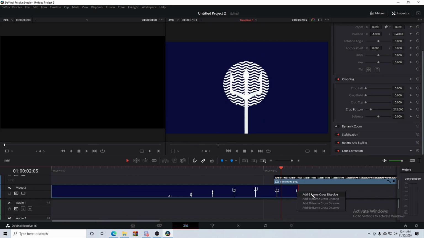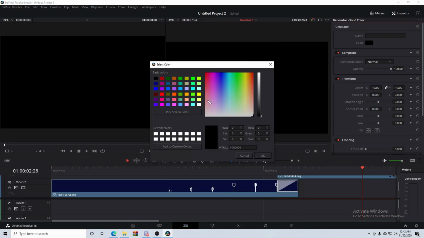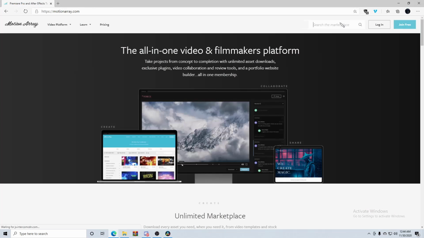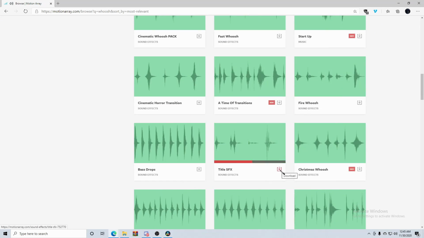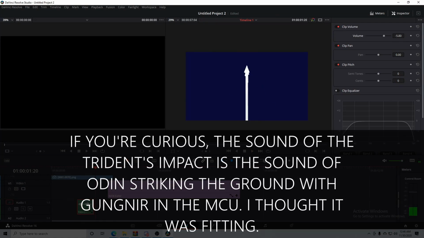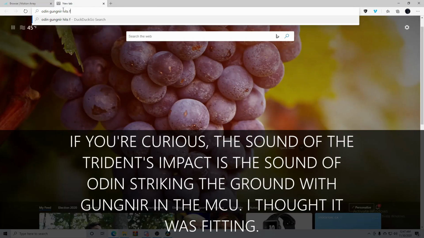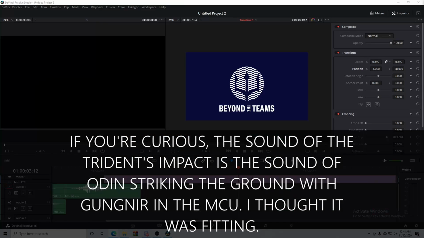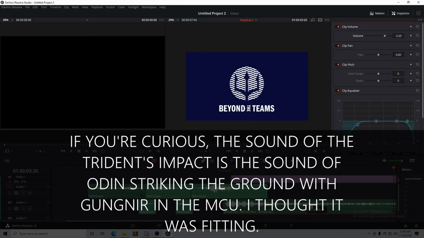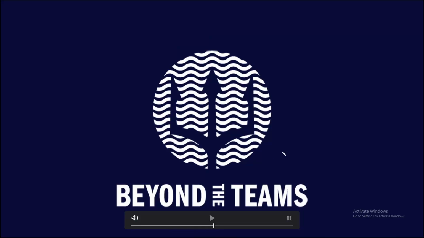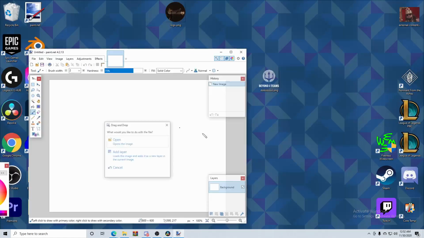You can see me here dropping in the actual PNG of the logo and matching up to where the Trident is going to slam down. That way I have a frame of reference. Here I do my sound design for the Trident slamming, and you guys will get to hear that at the very end. But in a moment, you'll see me doing some editing to the PNG. That way I can have the waves crop into frame as the Trident slams down, and you'll see what I mean. Here we are.